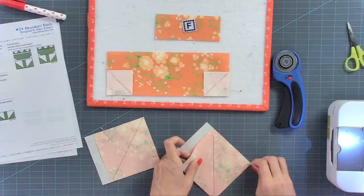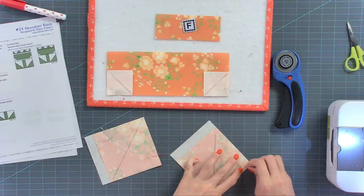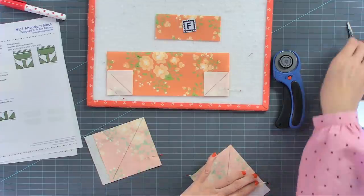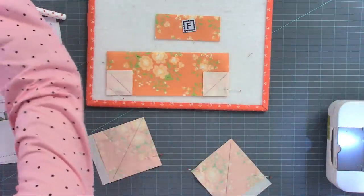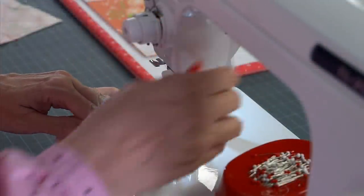While we have the open toe foot on, and I will move my stitch length back up a little bit, and then I'm just gonna stitch on those four lines real quick.